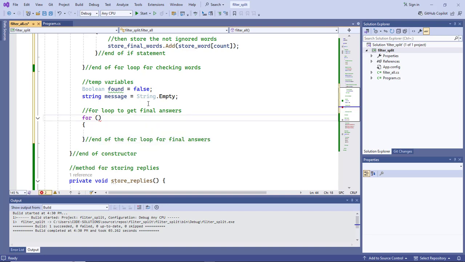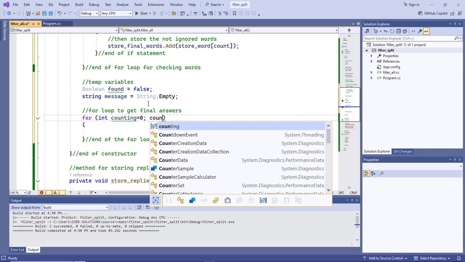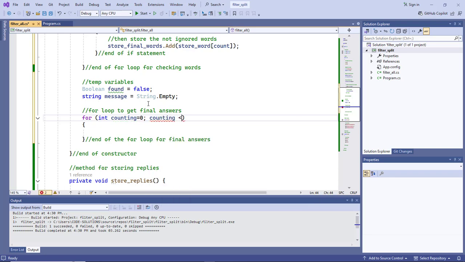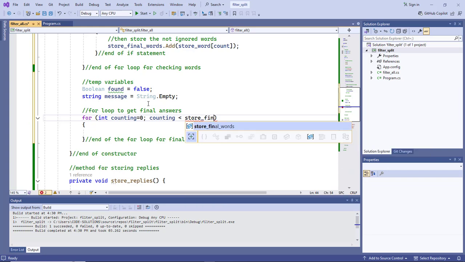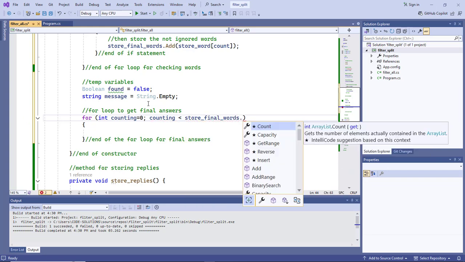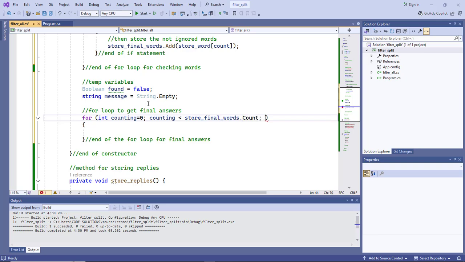Then go back to the brackets, and okay, temporal variable int counting equals 0, and then counting will be less than which one. You see now which one. So now we are going to use the temporal array list, which will be store underscore final dot count, and then closing, then increment counting, and this is how it is.